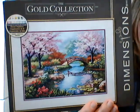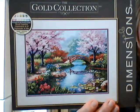I hope I'm not going too fast, but like I said, I have a lot. Okay, I thought that was it for the Christmas. Okay, I know there's another Christmas one, I just don't know where it went. Okay, so this is not in the kit because I am stitching this one right now. It's taking me forever.